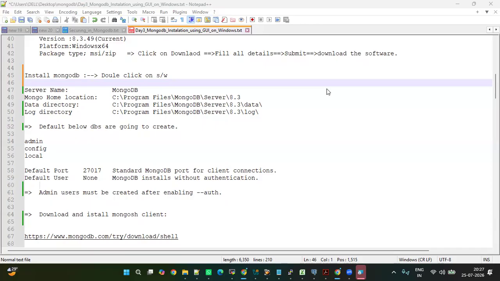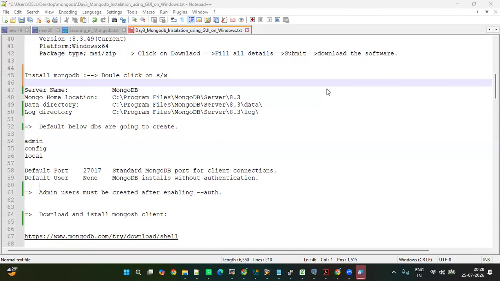So those all are predefined metadata. We did not create those tables. The system itself creates them when you install the database. That is the predefined tables required for any database to function properly. In MongoDB also, it has to install predefined metadata.